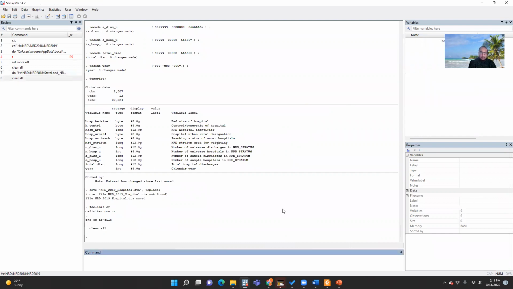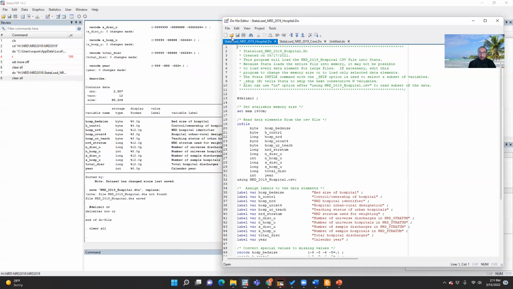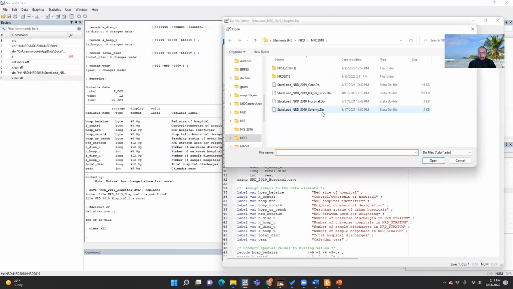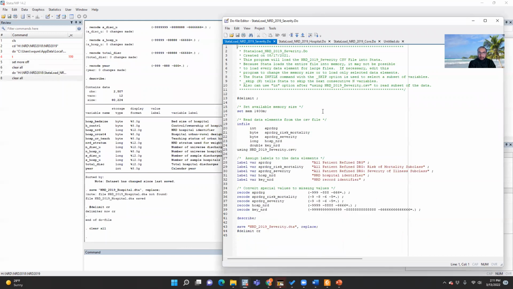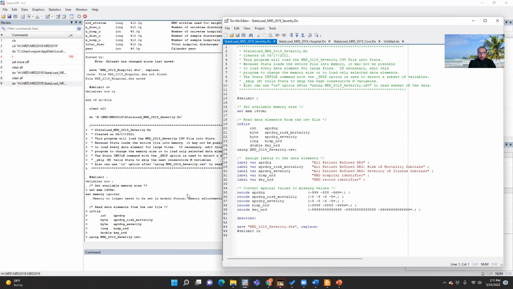After this, you again open the next do file. Let's do the severity do file this time and run it.